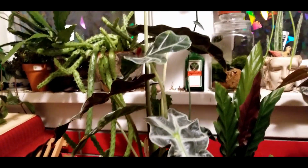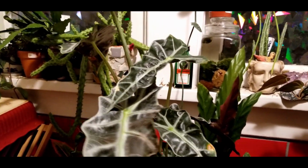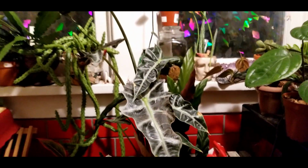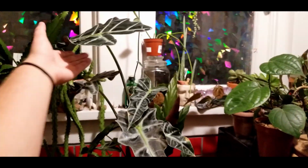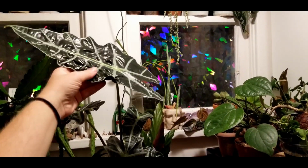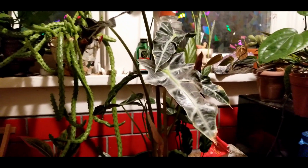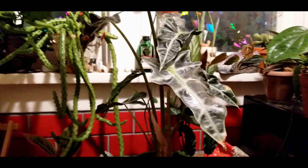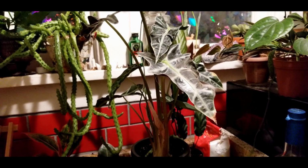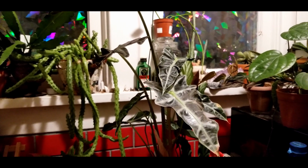Then, sorry, moving my coffee pot out of the way. This is my Alocasia polly. It's so cool. I always was worried that alocasias would be difficult to grow, but this one is quite easy. Just make sure to keep it fairly moist. And again, there's not much humidity in the kitchen, and it seems fine.